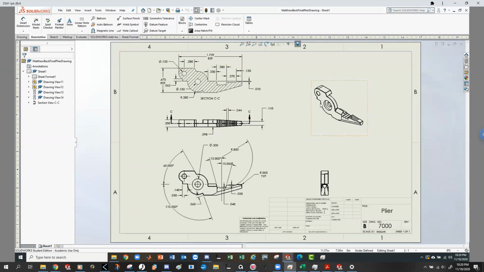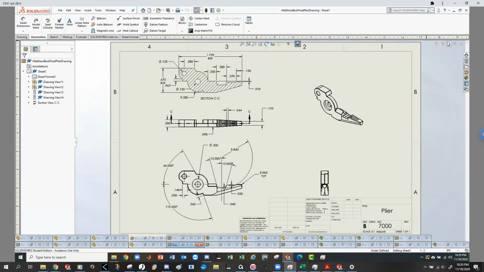Okay, so here is one of the drawings that they made of one of those jaws, and the plier. Again, it didn't have to be super duper crazy, but they did put in a good number of these, and they showed how they could make a decent drawing out. Could you actually make this part using this drawing? No, but you'd be on your way, and you'd have to do some modifications. But they did a fairly decent job here.